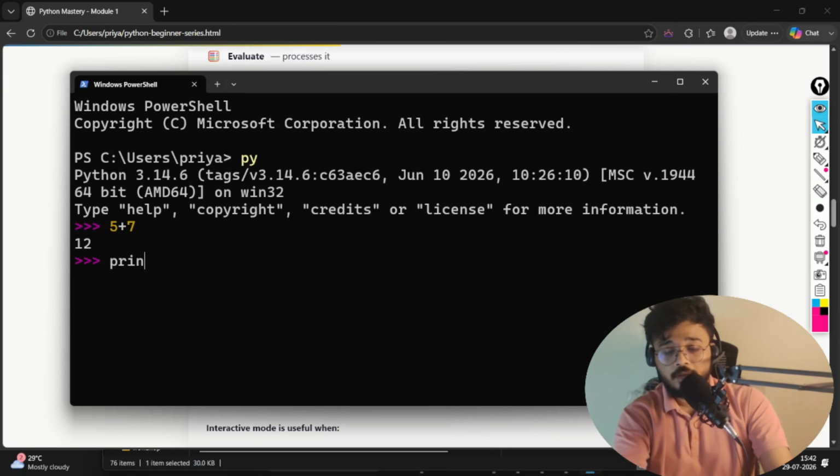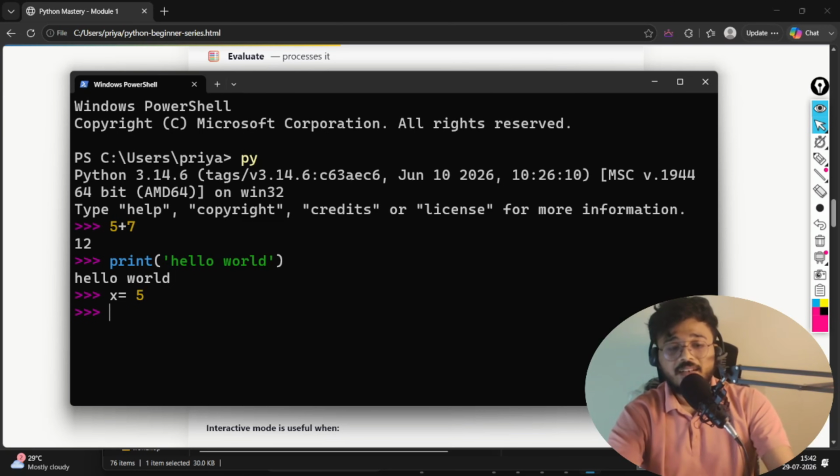Similarly, if you say print hello world and enter, you will get hello world. Or if you say x is equal to 5 and click enter, nothing will happen, but Python has stored the value of x. So whenever you click enter and print x, you will always get 5.